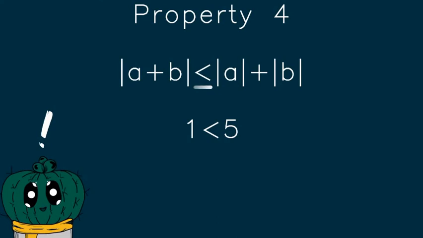You can conversely say that 1 is less than 5. In this case you can see that when A is a negative number, and even if B was a negative number, the left hand side is going to be less than the right hand side, right? So this is how I determined that the answer is going to be less than or equal to, right?